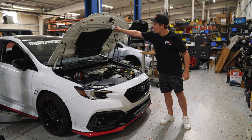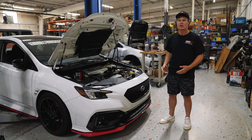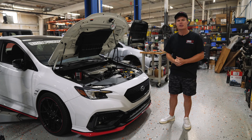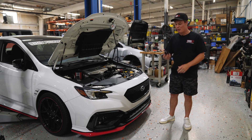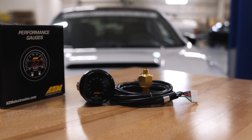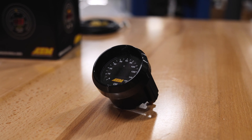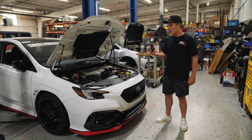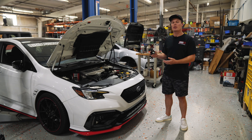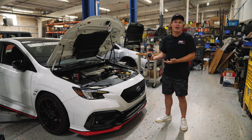In the last video, we used a temporary mechanical oil pressure gauge just to make sure we're getting the right amount of oil pressure, and everything looked good on the first couple of starts. But obviously you're not going to be able to use this when you're driving around. So we picked up an AEM digital oil pressure gauge. It reads up to 150 PSI, which will be great for our application. You can also set up some lights to come on when your oil pressure drops below a certain threshold, so hopefully this will warn you in time if you ever do have an engine issue so you can still save your engine.